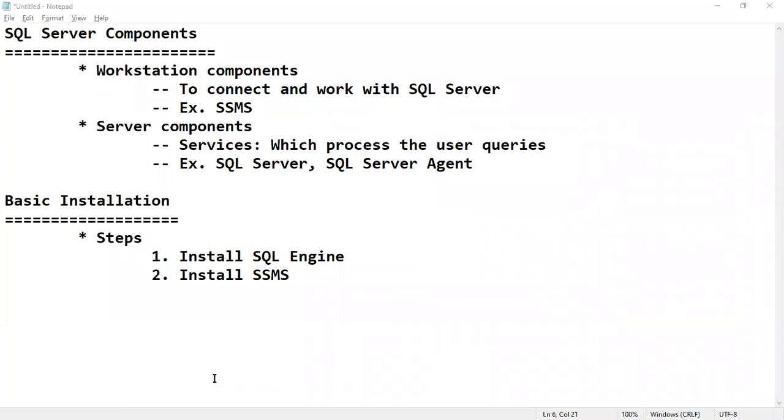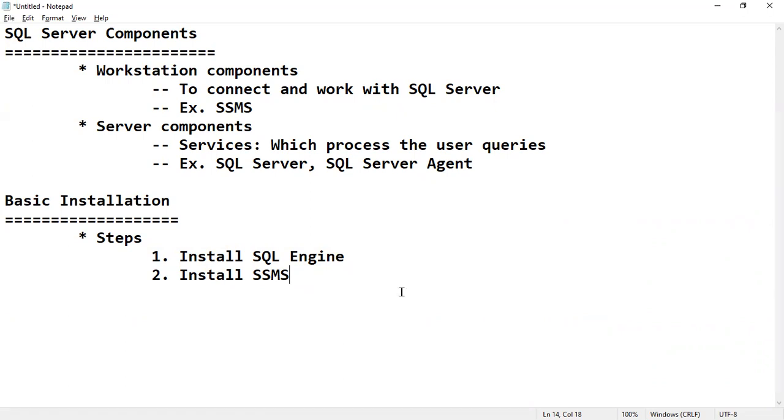I will install this SQL Engine, then I will install SSMS. But SSMS is already in my machine, so no need to install again. But I will show you both. Plus, I will share the step-by-step notes on how we can install this SQL Engine.